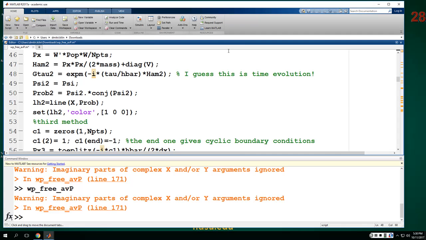So what do we do? Kinetic plus potential energy operator. So how do we read the code further? What should we focus on, with our general strategic understanding of what it does?